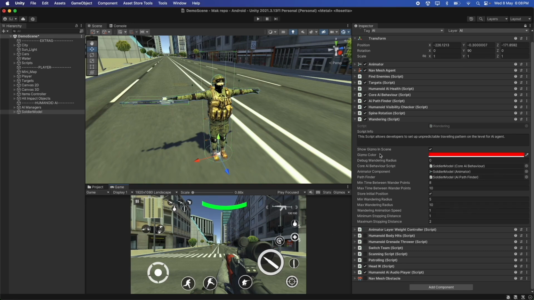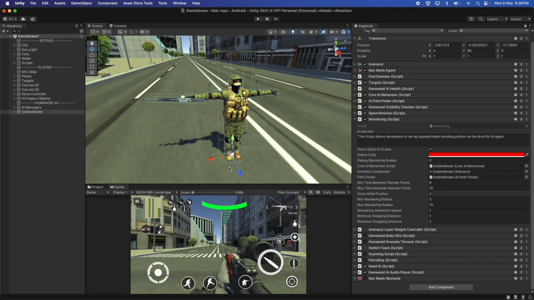So the first one shows the gizmo in the scene. That would be a sphere with a set diameter around this AI agent, or around the initial position if it is chosen to be stored. We'll get to that later.